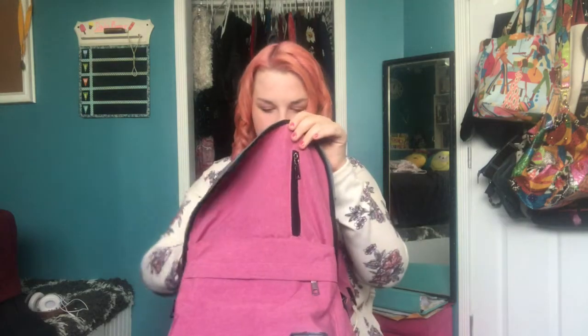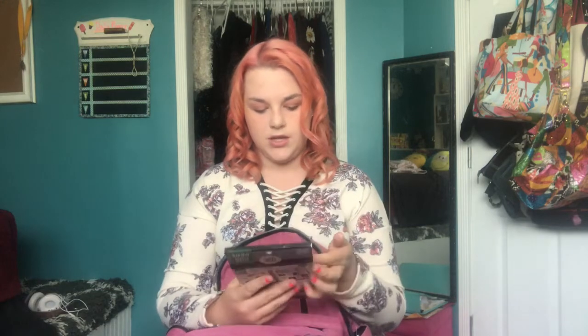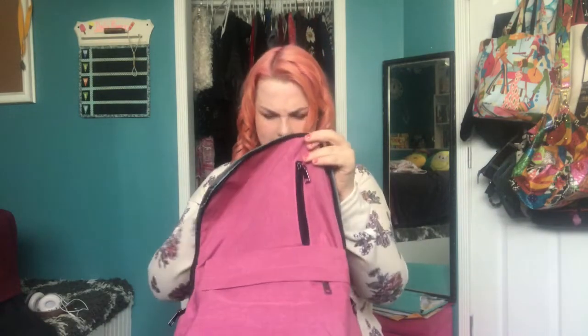In this next pocket I have sticky notes, and here are the stickers I was telling you about that go with the Happy Planner. I got them at Michaels — I actually received them for Christmas. They have tons of different sets. This page has things like 'Hello Weekend,' 'Memories,' 'To Do,' little decorative pieces for the pages, and little quotes like 'Hello Sunshine' and 'Stop being afraid of what could go wrong and think of what could go right.' I absolutely love this and use it every single day.